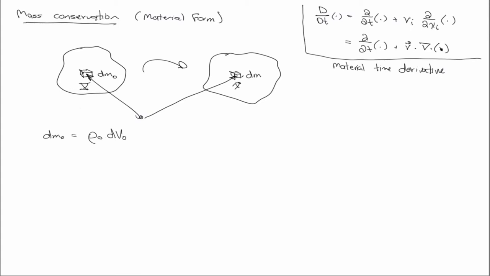And so, if we want to know what the total mass is of the entire body, then we integrate, right? So, we take the integral over VO, ρO dVO. So, that's the mass of this body, and if mass is conserved, it has to equal the mass over here, right? And so, likewise, we'll just go ahead and write it that there it's ρ dV.